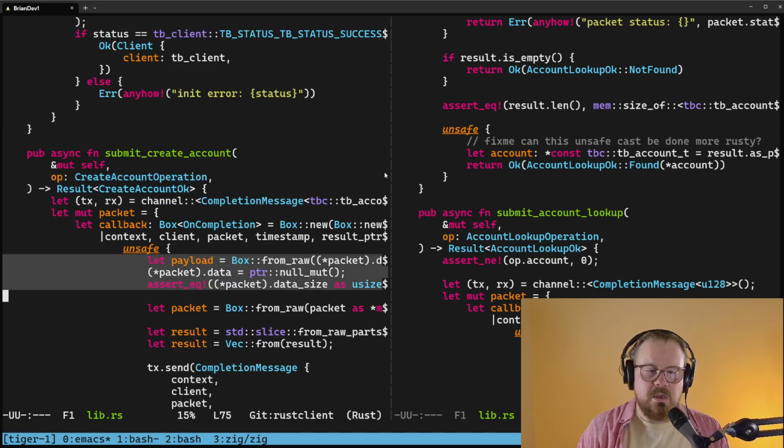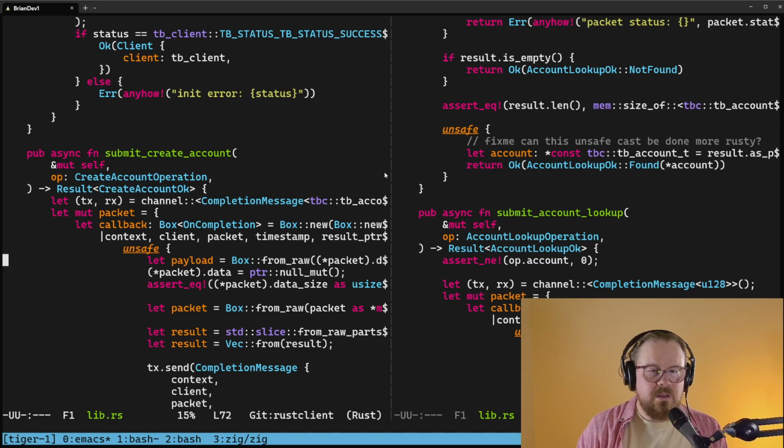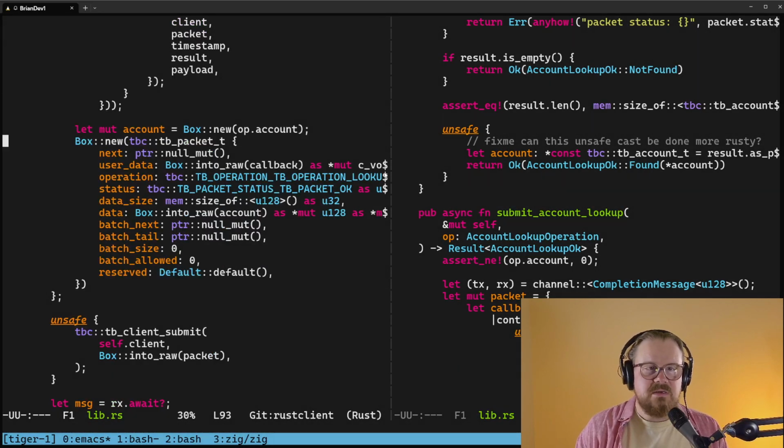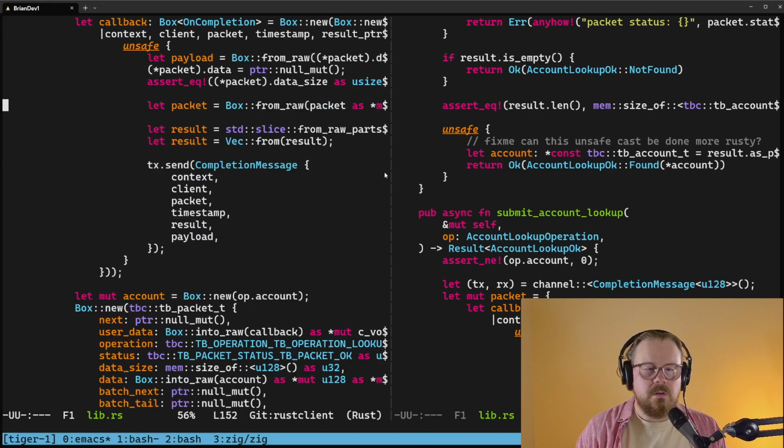Okay, gotcha. For a second, I was not seeing the code to convert the payload back to a Rust box, which would mean a leak, but it's right here. Oh, and here we also call it payload. So it makes even more sense to rename this account variable payload. I'm going to do that in both functions.